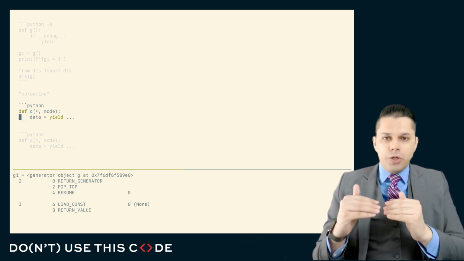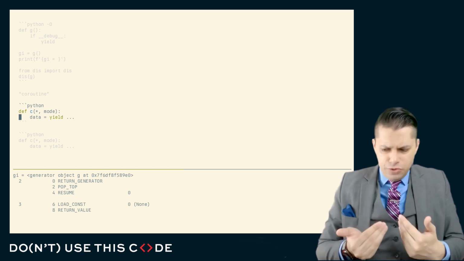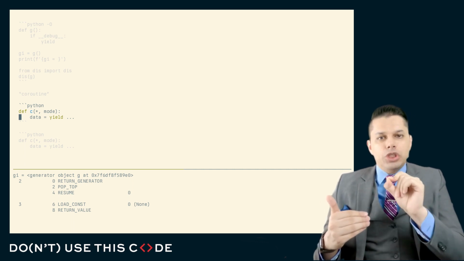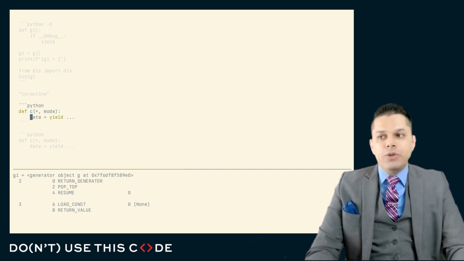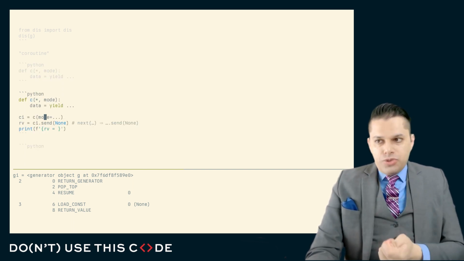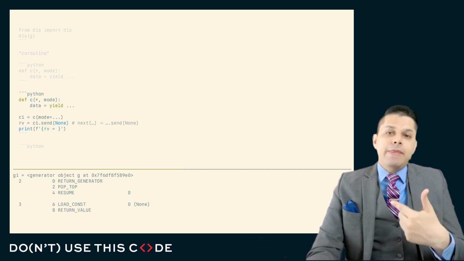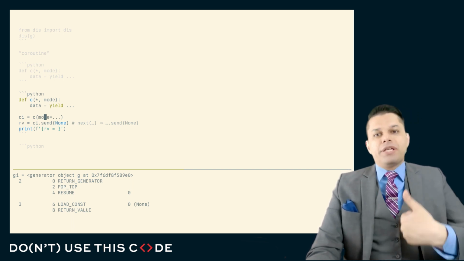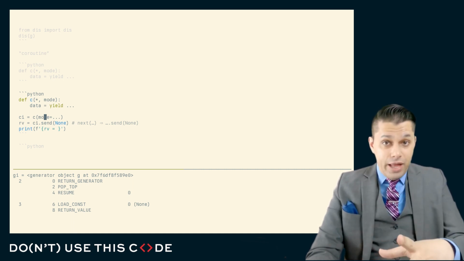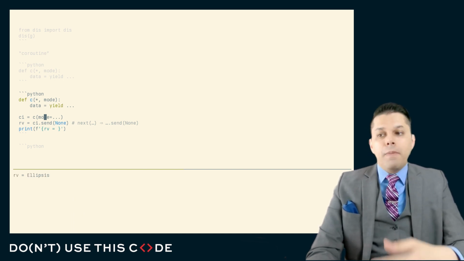The distinction between a generator and a coroutine is very slight. From the Python interpreter's perspective, they're the same thing. But from our perspective, we would say that a coroutine is any case where we have something defined with def, has a yield, and we actually look at the result of that yield expression. There's an equal sign here. If we want to work with this coroutine, we'll first instantiate it to create what we'll call a coroutine instance, and then we'll use the .send method in order to send additional data in, or use the next method in order to send a None value in.